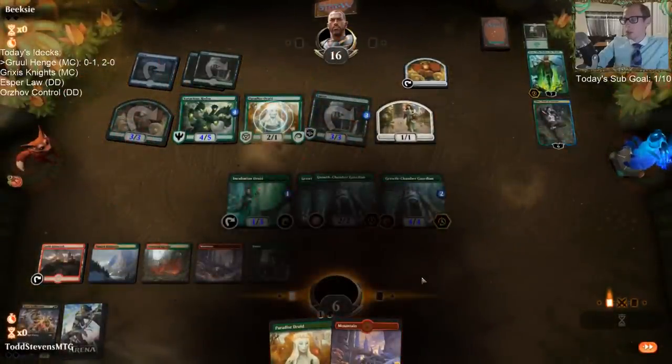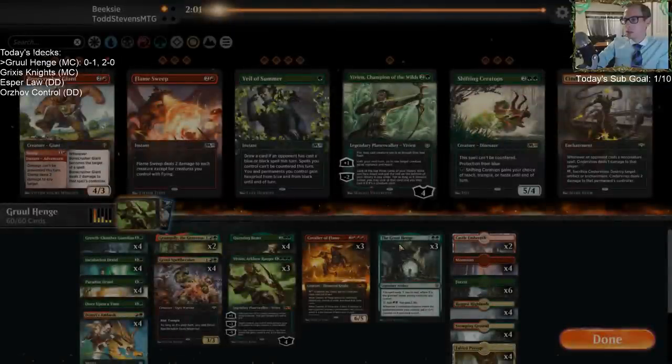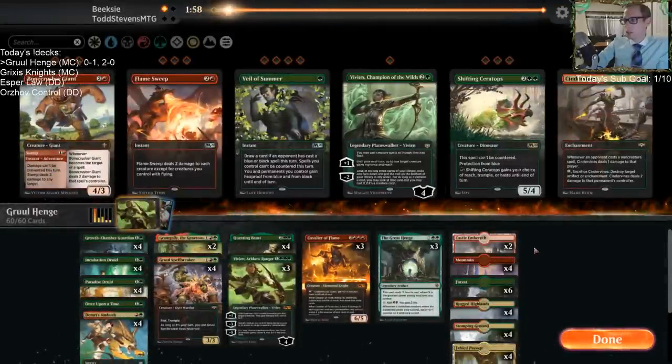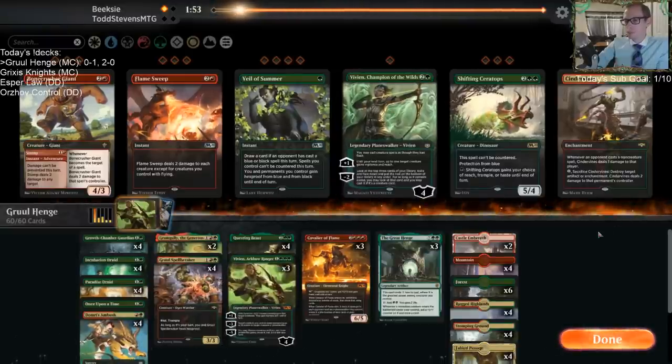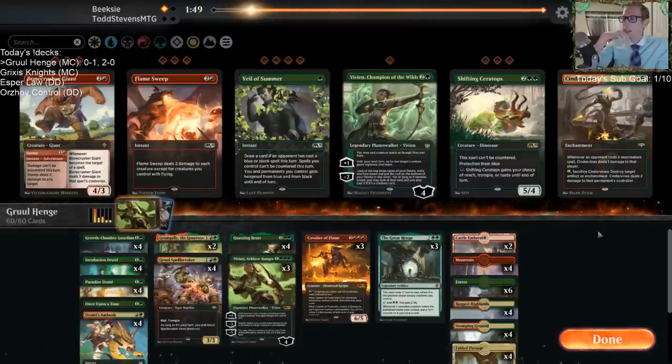Oko is just a huge problem. My card advantage source, my top end, is of course the Great Henge. Oko turns the Great Henge into a 3-3. It's just a problem. Best way to deal with it is attacking. That's about all I got.